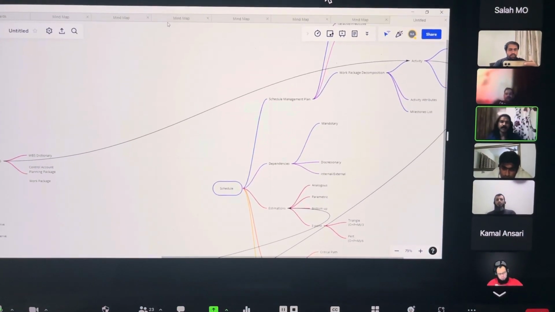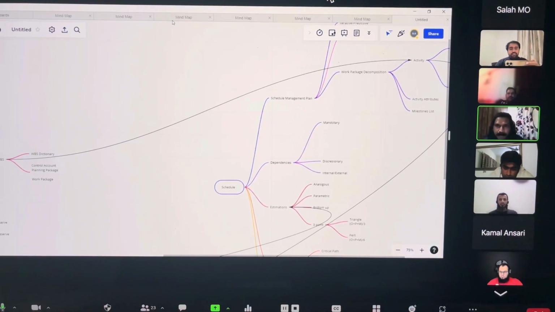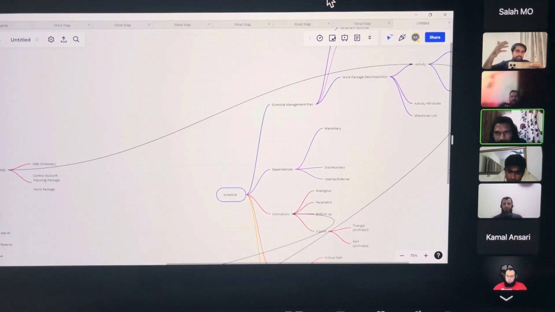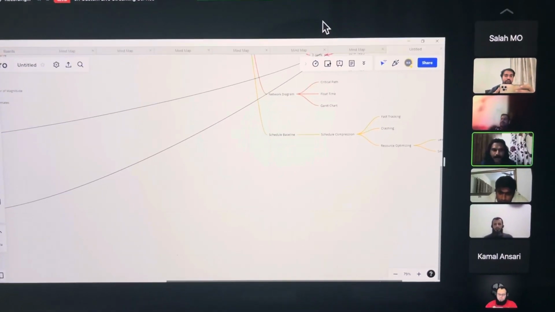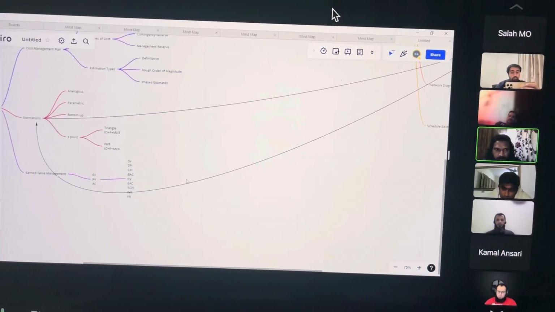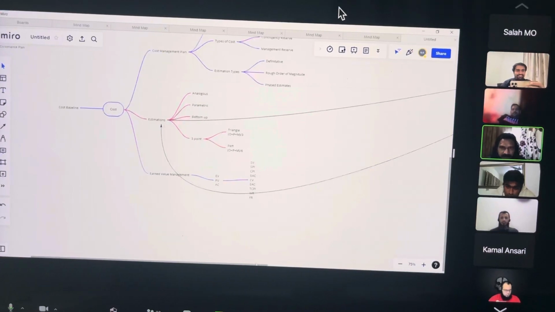Thank you, it was very good. One thing I would add is the CPI and SPI formulas: greater than 1, less than 1, what does that mean? If that had been added, it would have added more value, since that is the most important thing for the exam point of view.